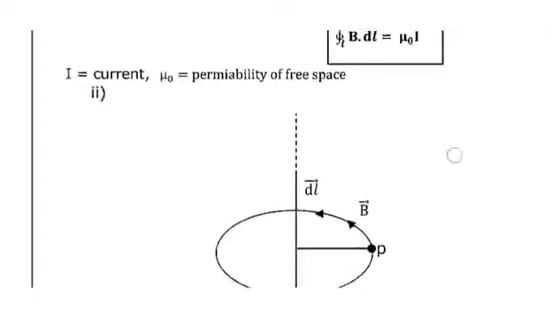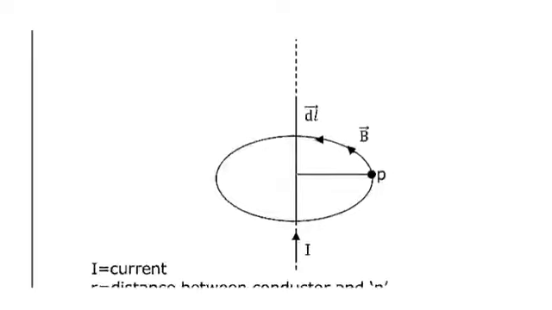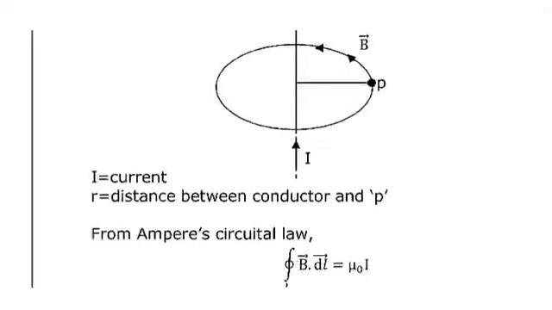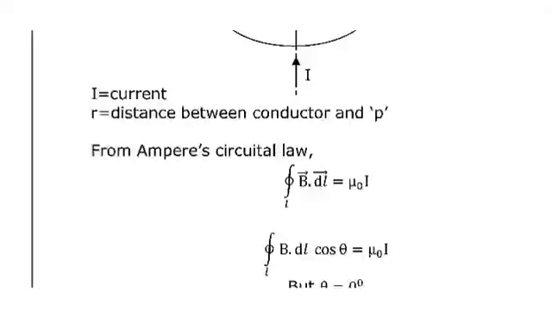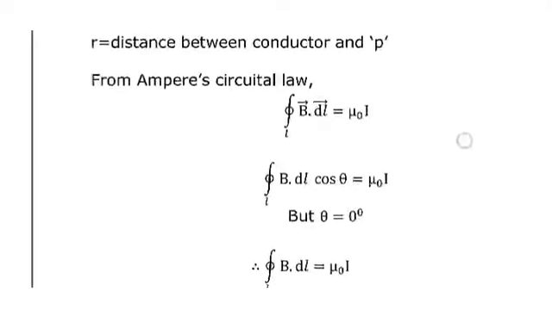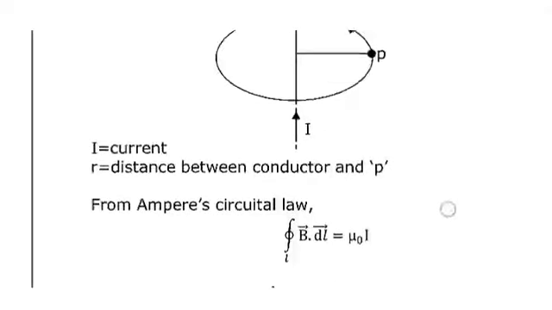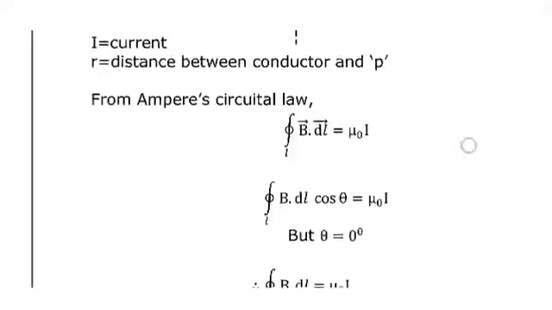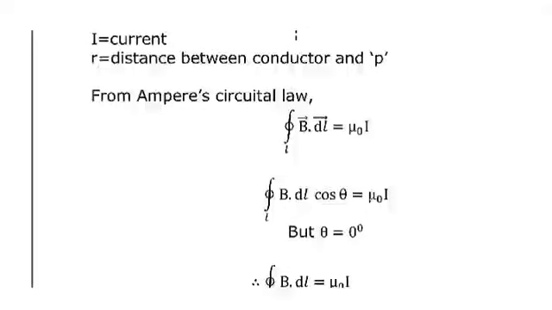Next, the derivation for magnetic field. Okay, here in this diagram, I is the current and r is the distance. Now we have Ampere's circuital law as line integral B·dl is equal to mu naught into I. Then we have the circumference of this loop as line integral dl. Line integral dl is equal to 2 pi r. So what I can do, I can substitute. I am explaining about Ampere's circuital law only, about the first equation only. Here I told line integral dl is equal to 2 pi r, that is the circumference of the loop.